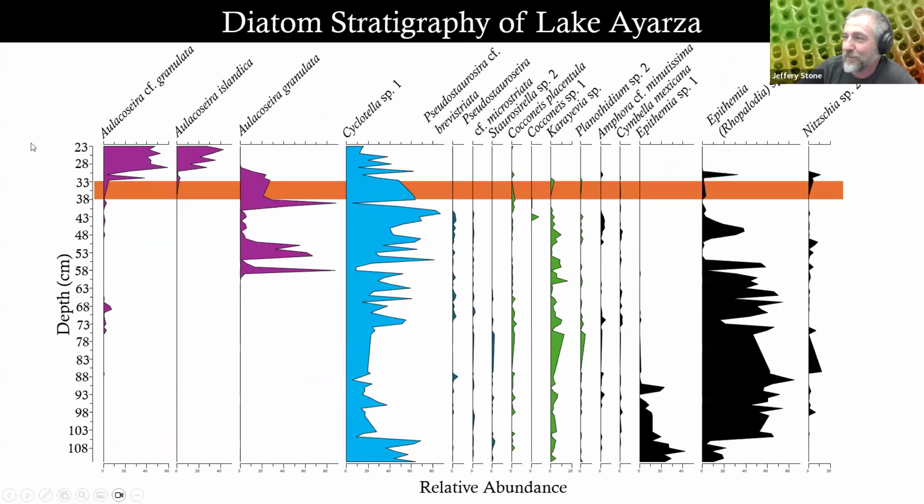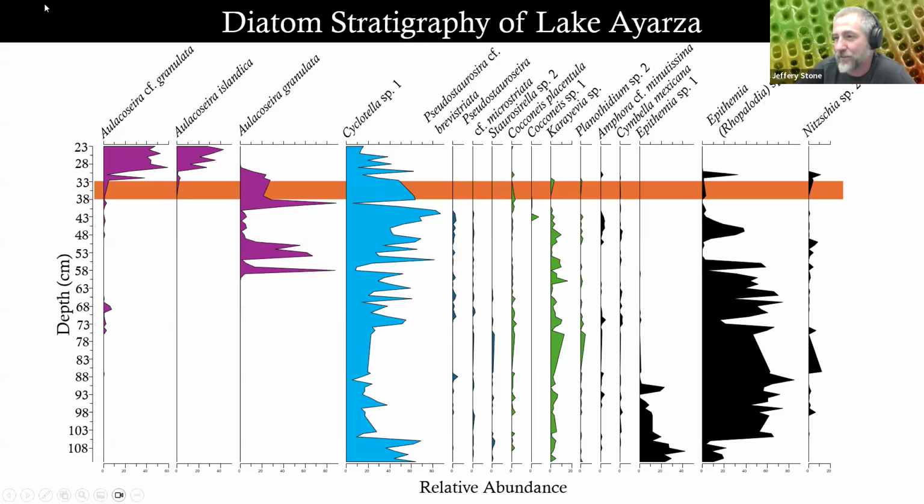And if I move on and talk about Lake Ayarza, we also see a similar event. It's dominated by Cyclotella. And then at the top, basically a sudden shift in terms of the species that we see. And also we move away from all of these sorts of benthic species into plankton, because of the probably loss in water clarity associated with elevated nutrients in the system. So this is a sort of interesting transition.